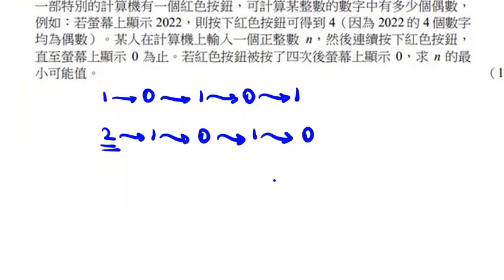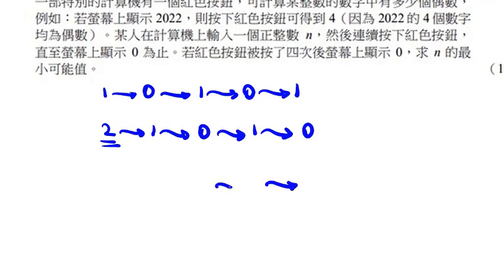So consider that we see 0 for the first time after pressing the red button 4 times. Because it is 0 here, here it is at least 1. Why? Because if it is 0, then it is not the first time that we see 0. So it is at least 1. Now because it is at least 1, here it has at least 1 even digit. So the minimum number that has only 1 even digit is 2. And then you say, okay, it is at least 2. Any number at least 2, so we can say here we have at least 2 even digits.